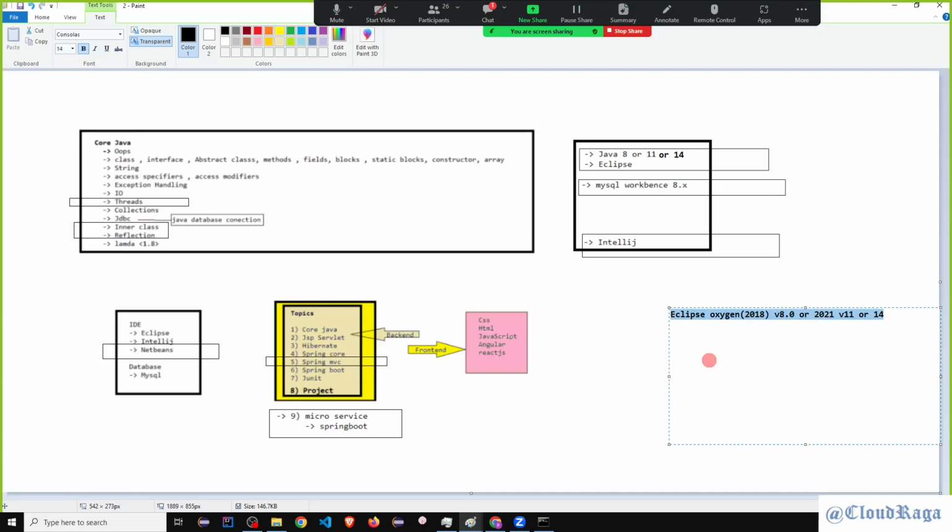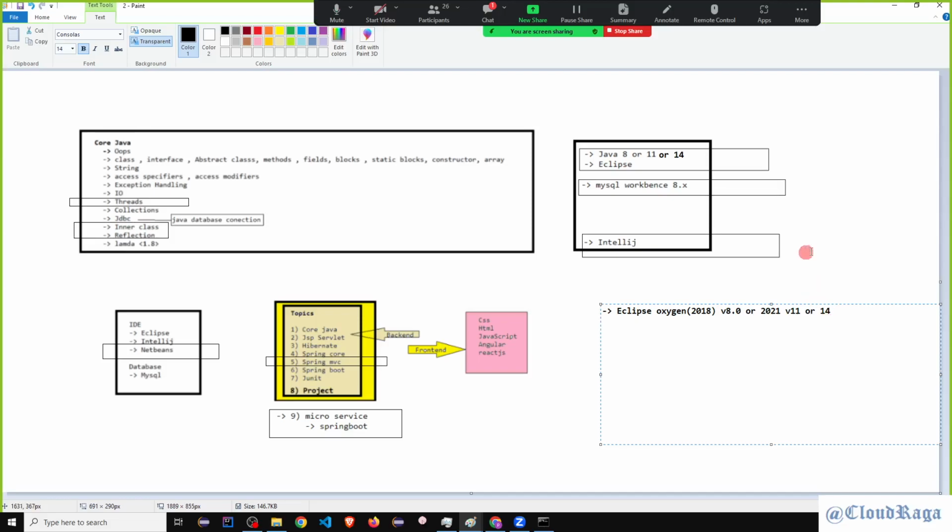You don't have to remember all this stuff, guys. It comes with the practice. As I said, I'm teaching for a long time, so we are getting habitual about which version is compatible. So if you're new, don't worry. You just need to download this version blindly. Just follow us, and it will help you.